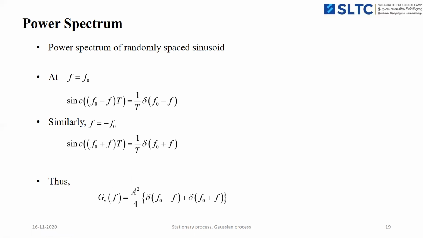Okay, thank you. In today's session we discussed three important topics: random digital waves and some more points on the stationary random process. Then we discussed how to find the power spectrum of a given random process, and what we mean by a Gaussian random process. We also covered the properties of the Gaussian random process. Thank you.